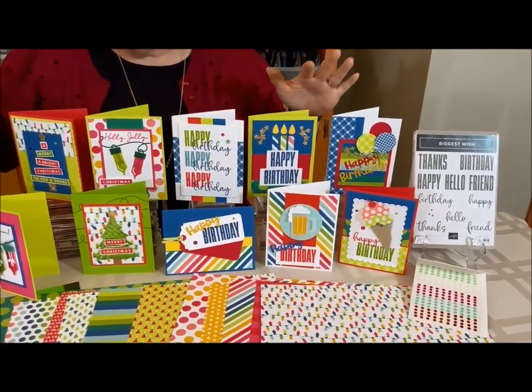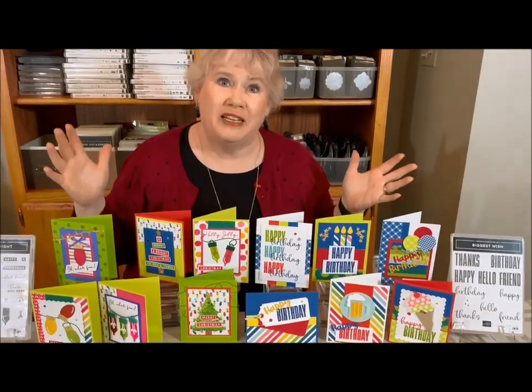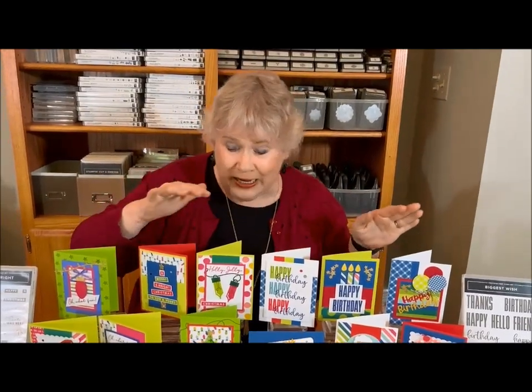So this collection has 12 cards. That means that you can mix and match. You can make cards from the birthday collection, or you can make cards from the Christmas collection, or you can do both, because this paper is paper you're gonna wanna own and you're gonna wanna be using it year round. Anyway, let's take a little closer look at what these cards look like so you can make your choices.